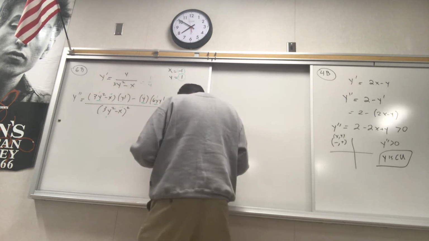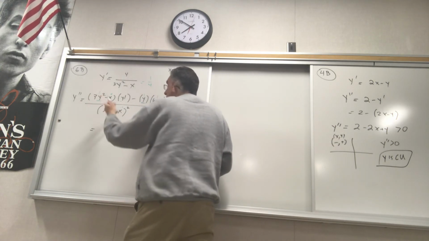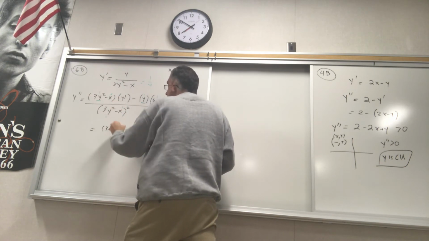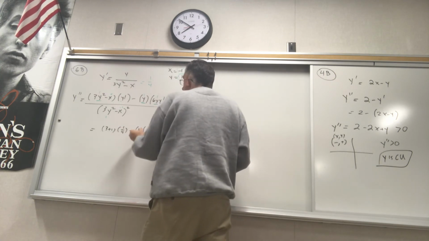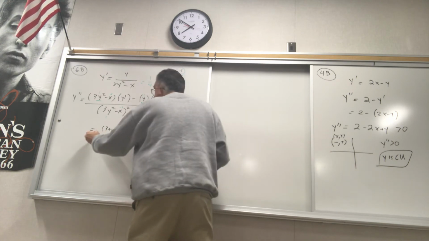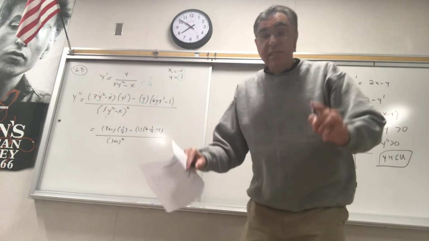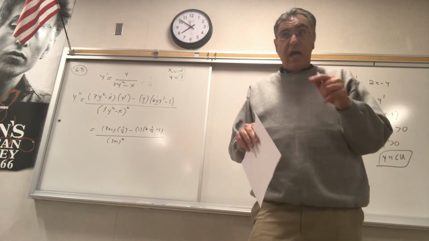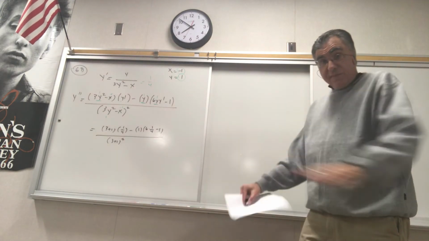So what do I get here? Let me switch colors. I think this green is not working so great. I'm going to switch back to black. I think black words made it better in the video too. So I get 3 plus 1 times 1/4 minus 1 times 6 times 1/4 minus 1 all over 3 plus 1 squared. Now this is really important. Well, it's not really important, it's kind of stupid, but in terms of how the AP grades it, don't do anything. Leave it there, okay?